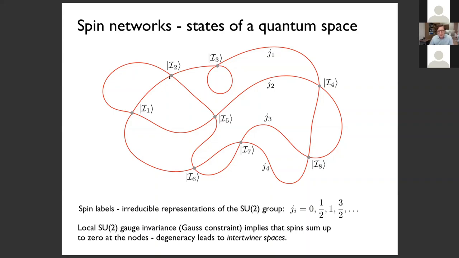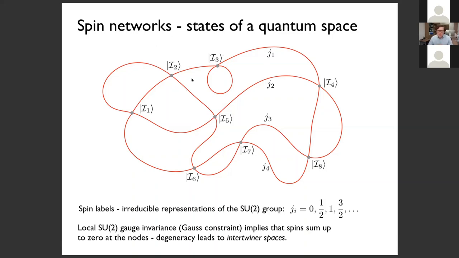So if we have this node and that node, we know that these two nodes are neighbors because there is a link between them. But on the other hand, you can do everything you want with this graph. You can modify it, but without actually changing the state of gravity. This means that you can deform the graph, but you don't change the state, in the sense that two atoms of space will remain neighbors.